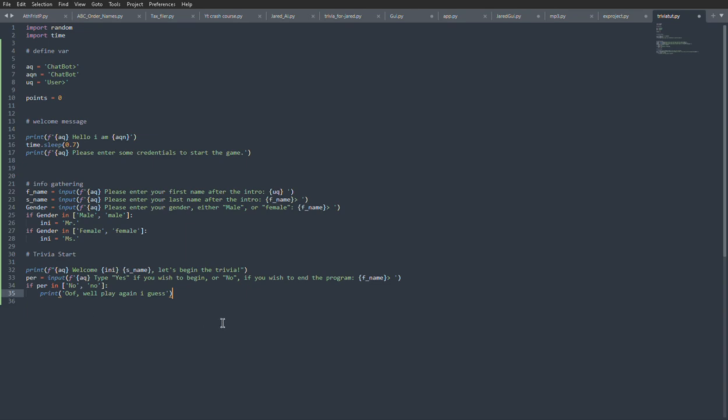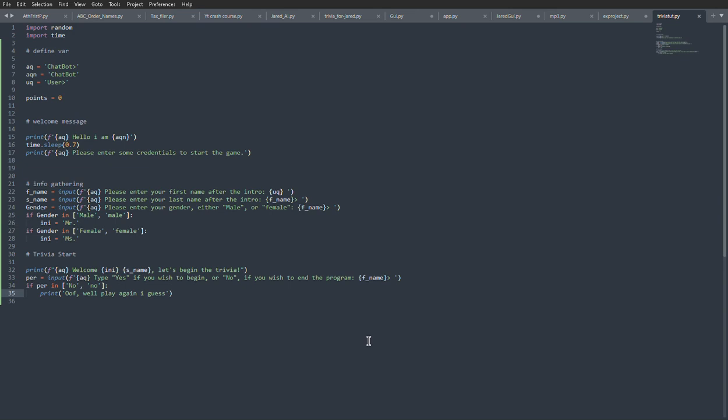See? Very simple. I just want to save this and head back into my terminal. Hello, I'm Chatbot. Please enter some credentials to start the game. So please enter your first name after the intro. So user, my first name is Bob. Chatbot, please enter your last name after the intro. My last name is Builder.